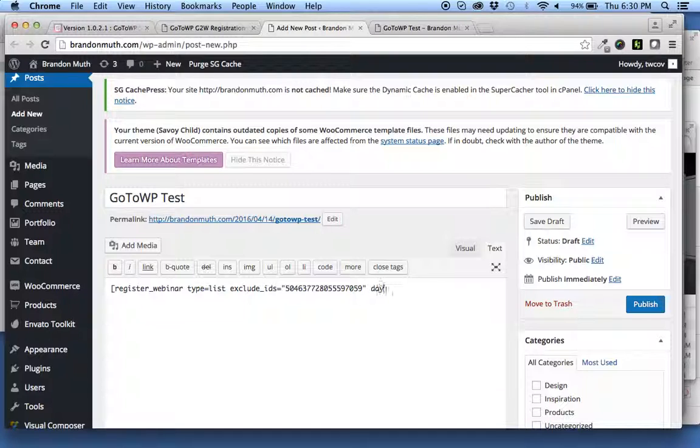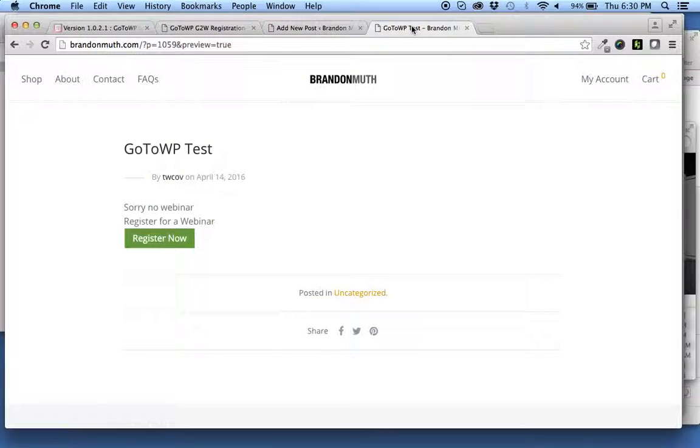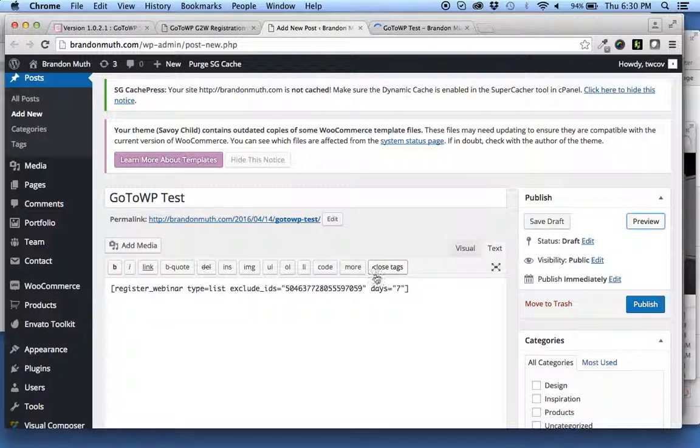And days is simply the number of days into the future that you want to have webinars. So if we put days equals 7, this should further reduce the number of, it might not even show any of them because I think those are all set in May, but let me look. Yeah, so there's no webinar. So the days equals 7 is not far enough into the future in order to pull in any webinars.